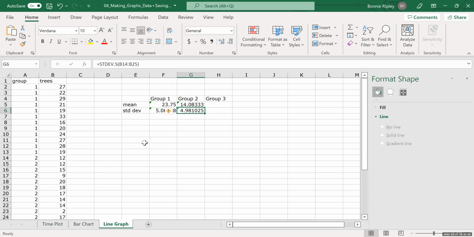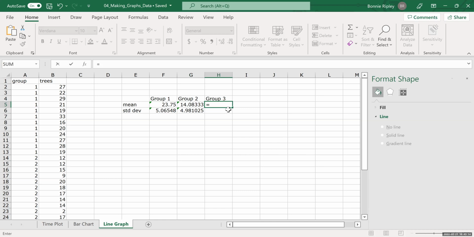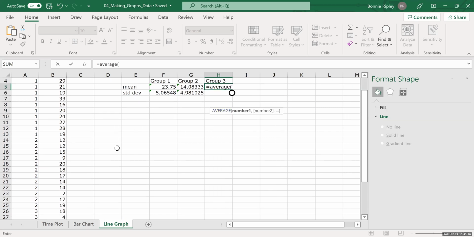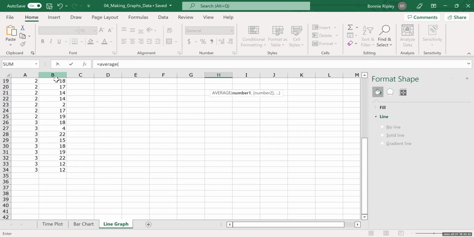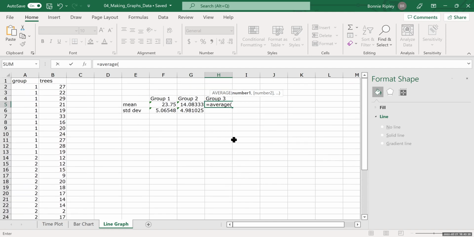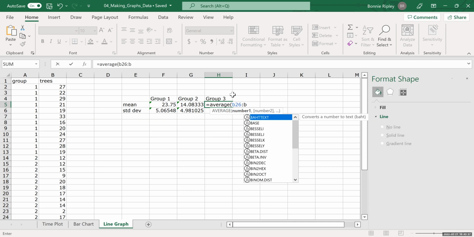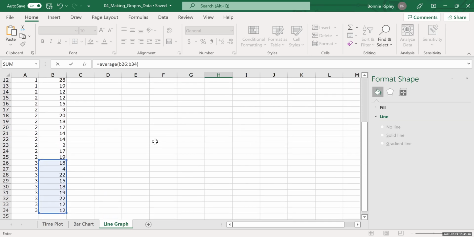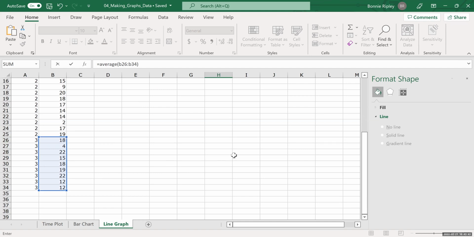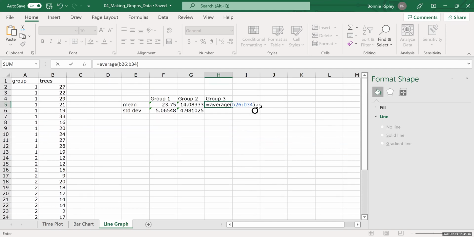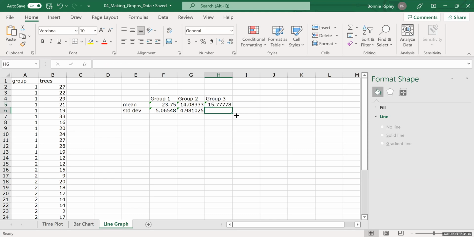If you know or prefer, you can also type in the range of the cells, like B14 colon B25. You don't have to highlight with the mouse if that's awkward on the computer you're using. So I could do average and parenthesis, and then I could scroll down here, I could look, I could say, okay, that is in column B, cells 26 to 34. So I could type in B26 colon B34. We'll double check that's right. 26 to 34. All right, and it doesn't have to be a capital letter. You can just type a little b.